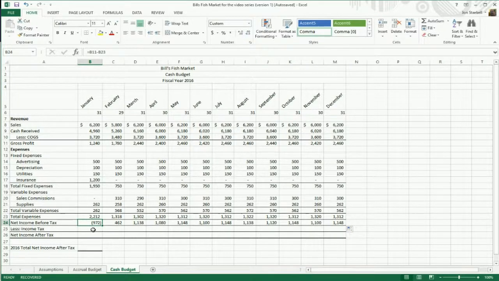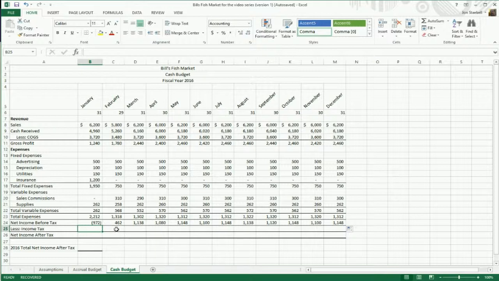Again, you better have some cash on hand when you start a business. It's not at all unusual for businesses when they start to be cash flow negative, not just the first month, but for the first several years often. So you do not want to start a business with your last dollar. You want to make sure you have cash on hand and do a cash budget to figure out exactly how much you think you're going to lose and be cash flow negative, so you make sure you've got that on hand.